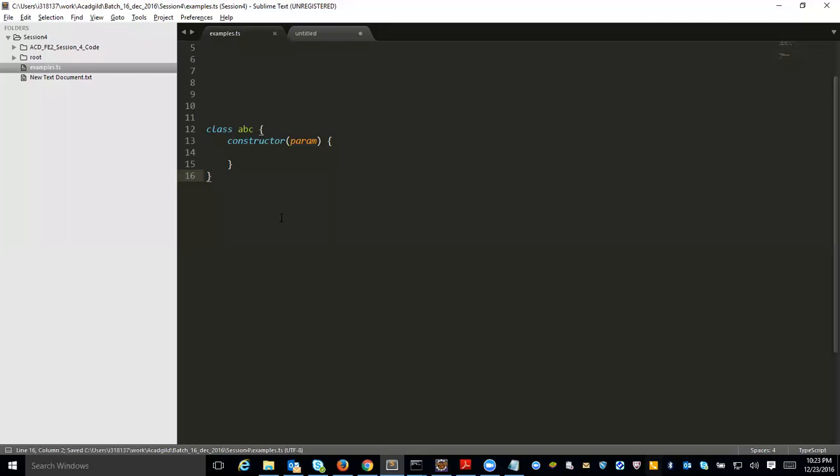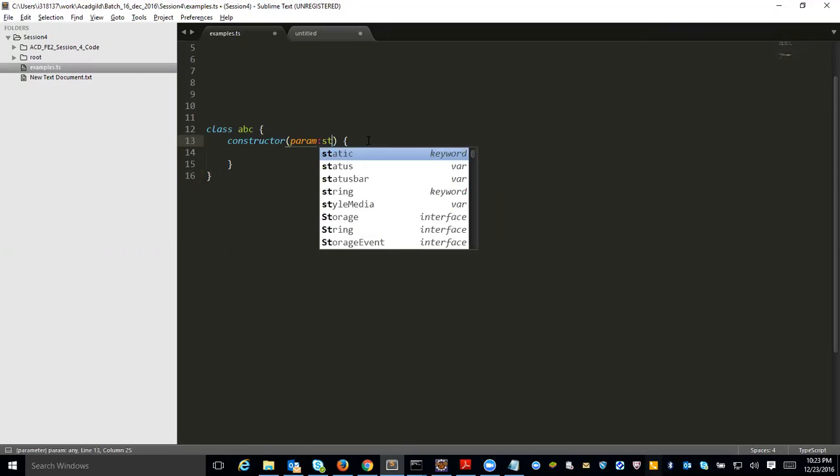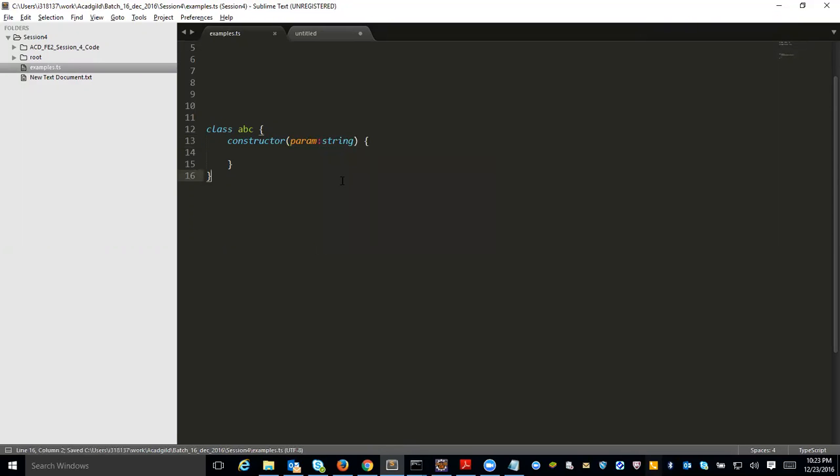So what is it? From line number 12 to line number 16. And I have to mention something here as well, string, right? What is this from line number 12 to line number 16? Can anyone give a technical answer? What is it? A class with a constructor in it.